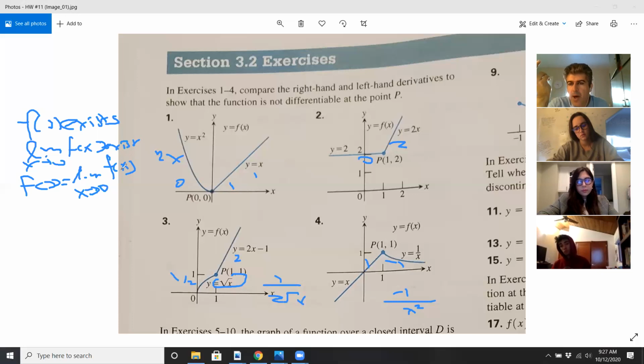On a test, I'll probably do these multiple parts and say, is this continuous? Go through those 3 conditions, and then do the differentiability part. Now, if it's not continuous, then of course you stop right there. But you're specifically asked to find right and left hand derivatives, so the assumption was they were continuous. So you didn't really have to show that. But yes, as a habit, you should always go through this process. So thank you for bringing that up.